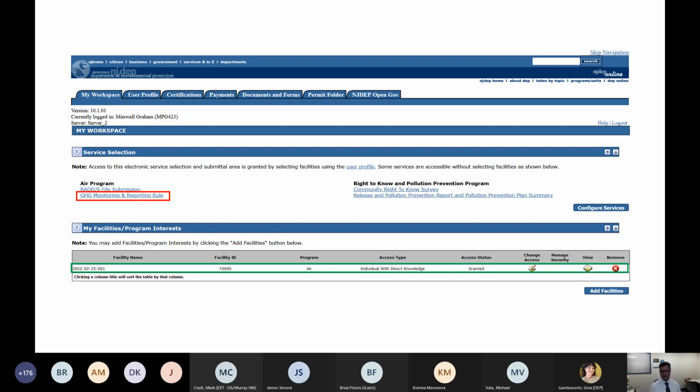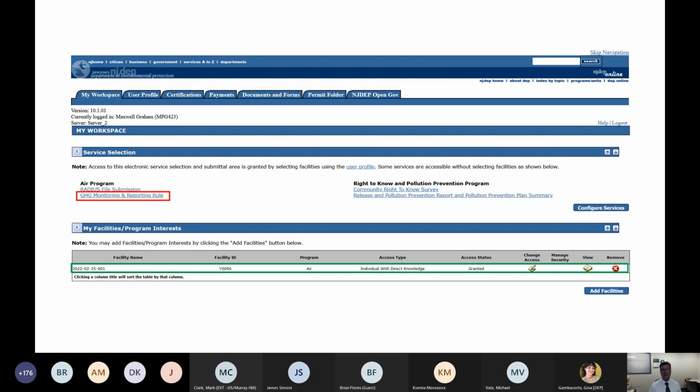If somebody else is going in and creating their own login, they will have to add that facility to their list. What they really would need to know is the facility ID number, and that is an important number. It starts with the letter Y and is followed by 4 digits. It's important for you to identify what that number is, because you're going to need it for future registrations, for any time you want to look up, and for any registration change form you want to do.